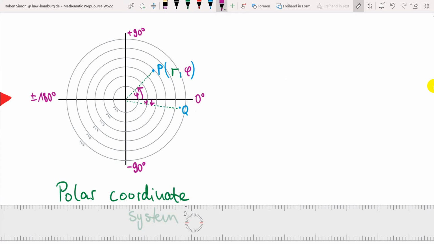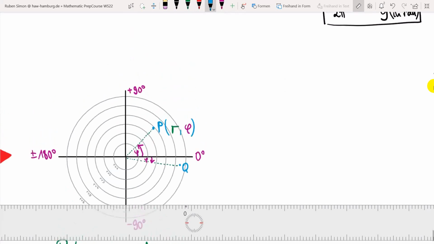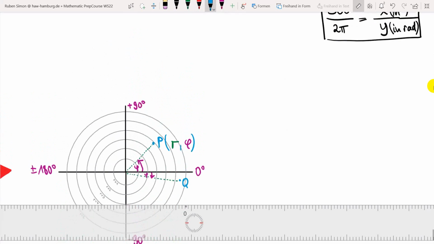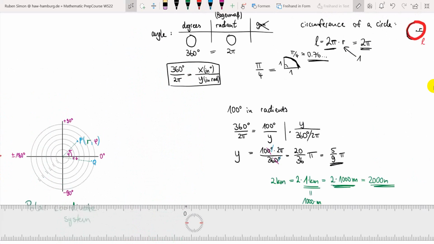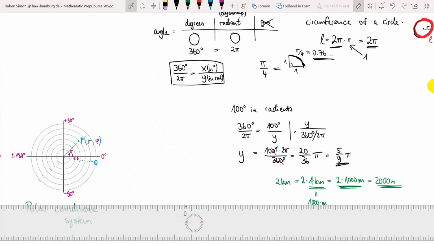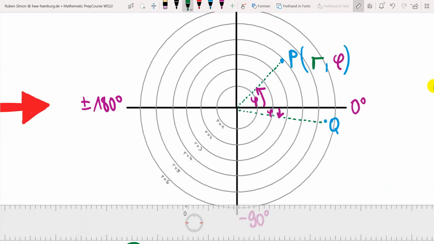All right. Of course, there could be the corresponding radian measures at these positions too. So we said that an angle of 2 pi represents a whole circle, so an angle of 360 degrees. Who can tell me now what 180 degrees would be in radians? Half circle. Yes, it's half a circle, so it's no longer 2 pi, but only pi. Just 1 pi.